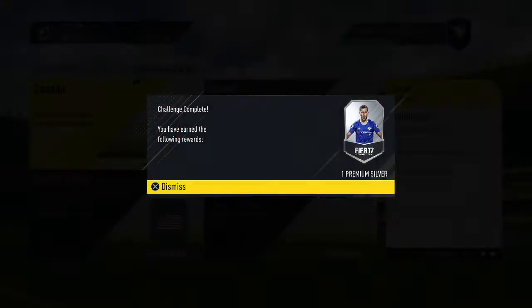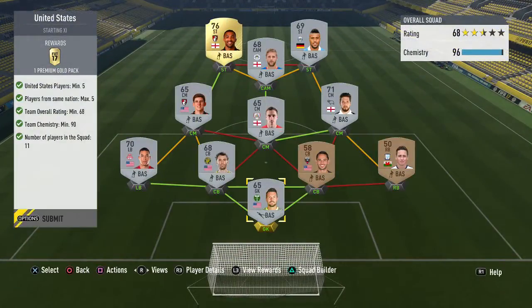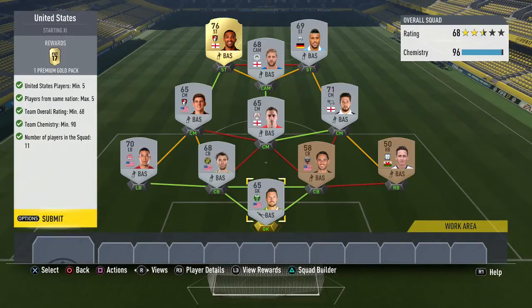As I said, those challenges are rather easy, especially if you do the bronze pack method, but obviously silver packs, and especially the special silver packs with a lot of players, a couple of them being rare, they are definitely useful in this year's FIFA.